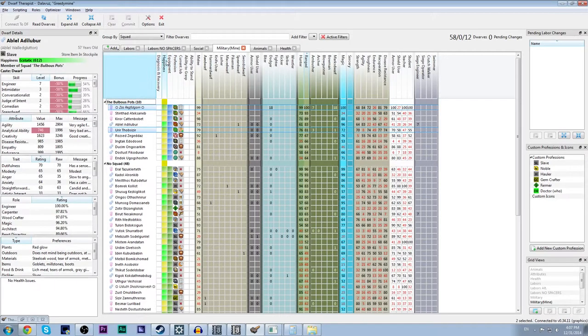So, if you see, we have this equipment column, and on all of our military dwarfs, it's blue. Well, what does that mean? Let's hover over it. It will say that we are missing things. For instance, in this case, we are missing a flask and a backpack.